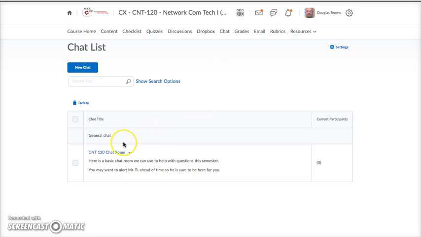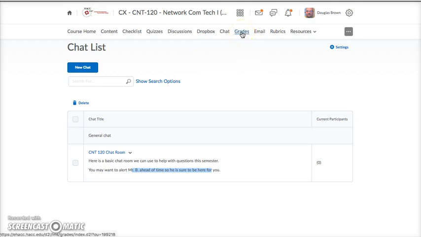I do have a little chat area created, a little chat room, in case this would help us answer questions a little bit quicker than email. The only thing you might want to do is alert me ahead of time so I'm sure I'm there. Maybe email me during the day, say, hey, can we chat tonight at 9 o'clock or so? And I'll make sure I'm there, and we can answer maybe a couple questions very quickly instead of doing it through a couple emails.